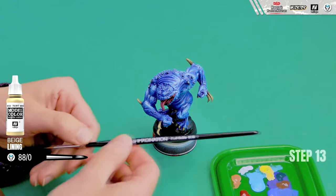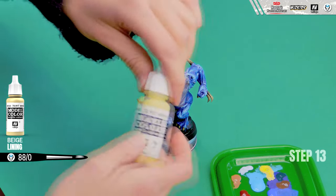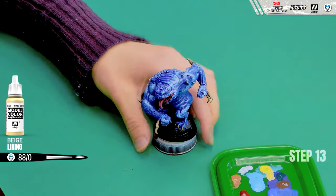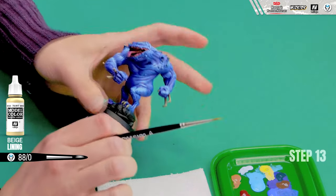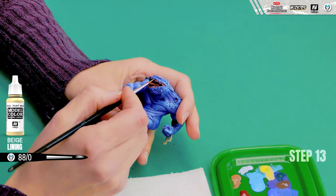Now the color stays the same. Change your brush for small round brush number 0. Paint small dots on the teeth and a thin line on the claws.